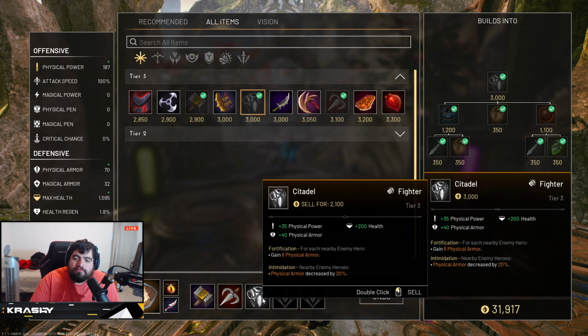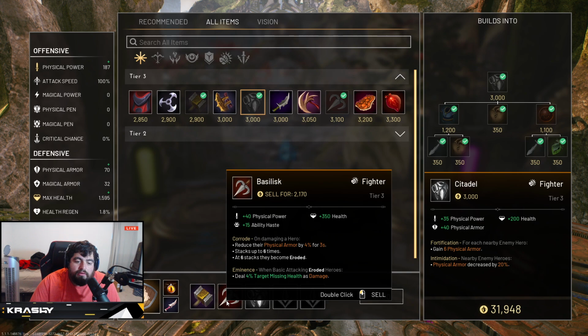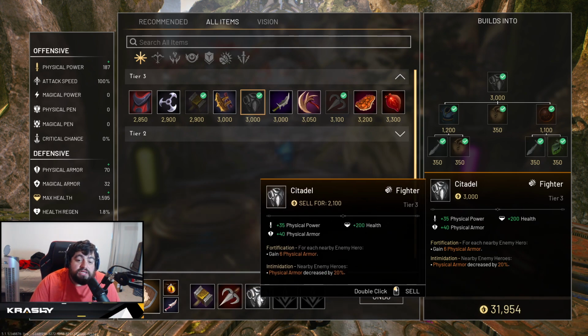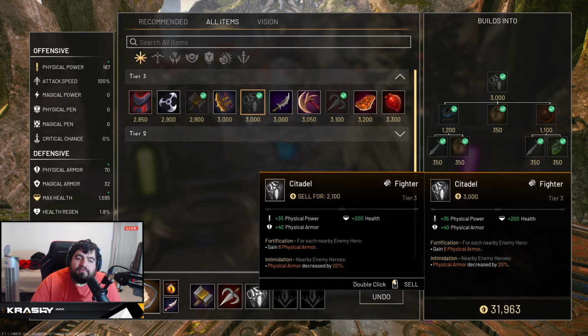You gain 35 physical power and 200 health, so that health is going to scale into that Overlord. You're going to gain 40 physical armor, and for each nearby enemy hero, you gain 6 physical armor, and nearby enemy heroes have their armor decreased by 20%. So you're shredding health and armor with Basilisk, you're reducing armor with Citadel, you're getting in the backline, standing on top of people. This is going to be a very effective item on you.